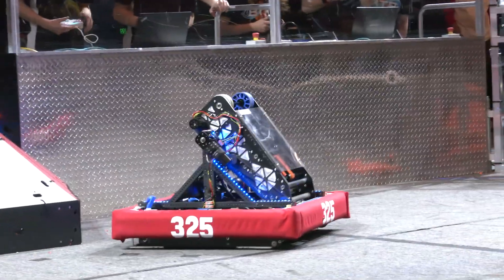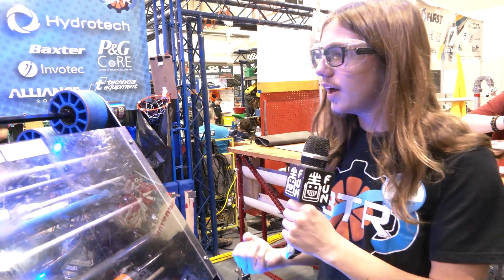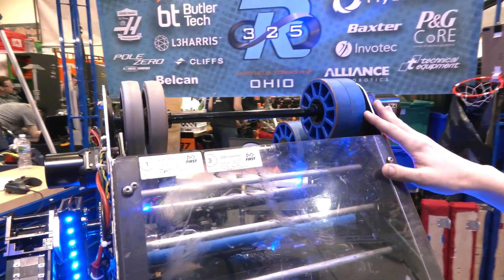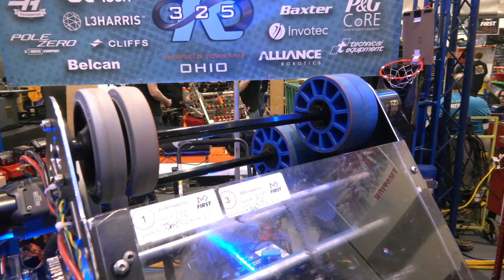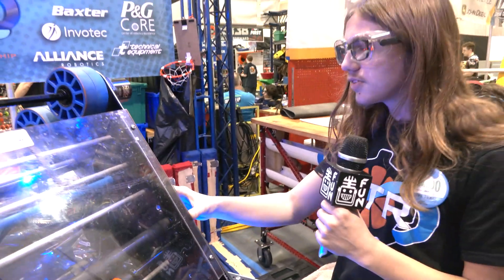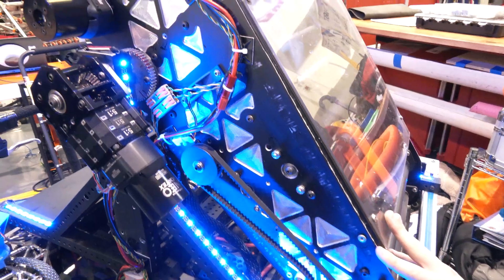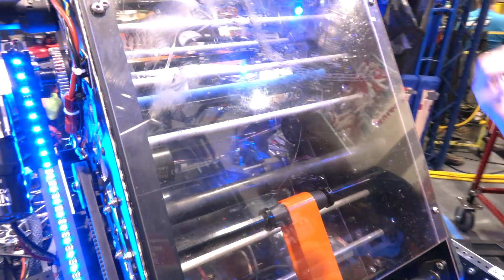Let's continue on to the shooter — there's a lot of cool custom work there. Andrew is going to talk about what's going on with the shooter and the overall packaging. Our shooter wheels are Colson wheels on the left and compliant wheels on the right. We chose the blue compliant wheels because they don't expand too much but they give a little bit of spin on the note so it keeps it straighter. We also added lightweighting patterns on the side to keep it lighter and make it easier for our motor to lift. We added a beam brake so that when we intake, it doesn't hit the shooter wheels while prepping.